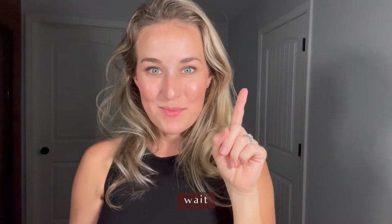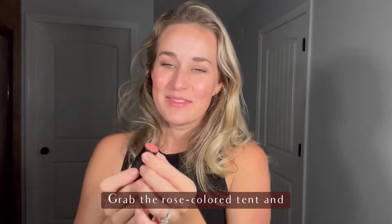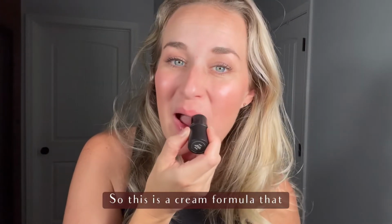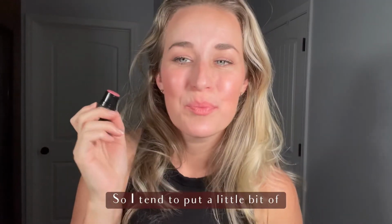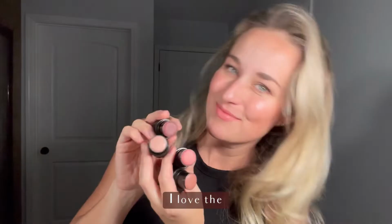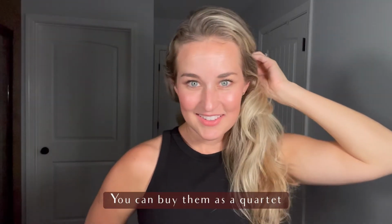But wait, I almost forgot my favorite part. Grab the rose colored tint, and this goes right onto the lips. So this is a cream formula that will turn to powder. So I tend to put a little bit of hydration on top of it, but honestly, I love the matte look. This is the Cheek and Lip Tint Quartet. You can buy them as a quartet.